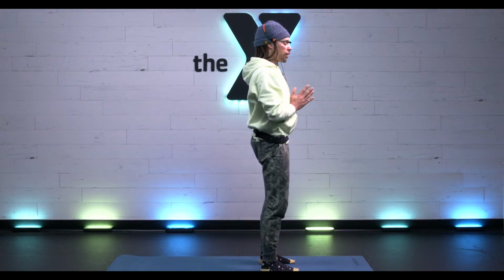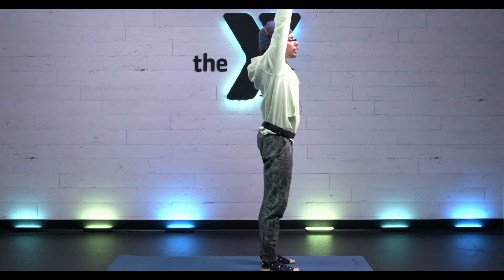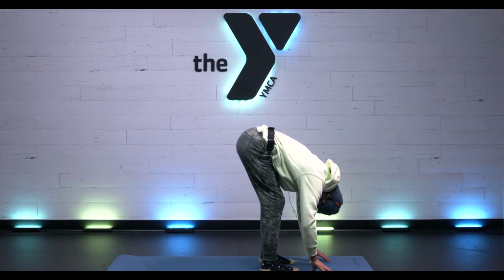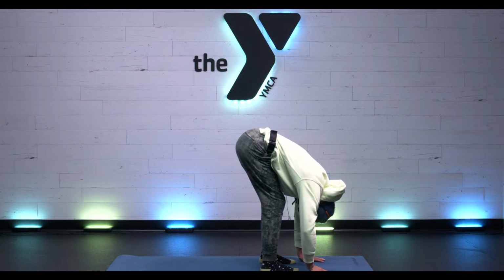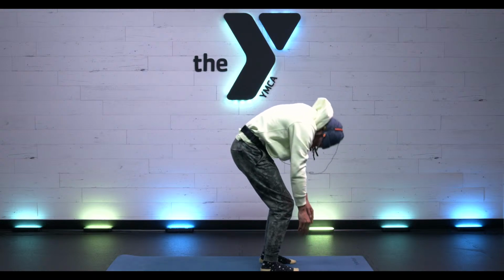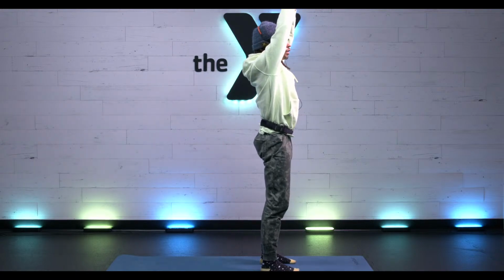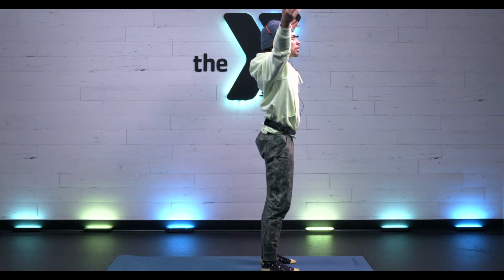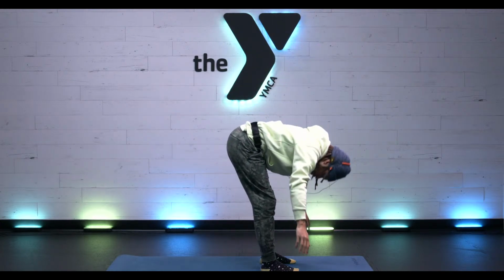Big breaths, bandhas lift. On your next inhale, sweep the arms high. And exhale, fold forward, lean the heart toward the knees. Inhale, halfway lift, flat back, long spine. Exhale, fold forward. Inhale, sweep the arms high, feel how the spine moves. And breathe out, hands to heart center. One more time, breathe in, arms high. Breathe out, fold forward. You don't need to push anything too hard. Go slow, feel every sensation.